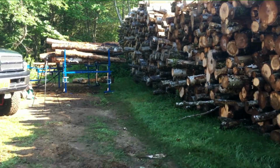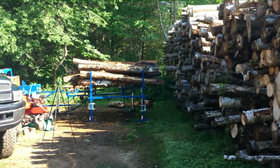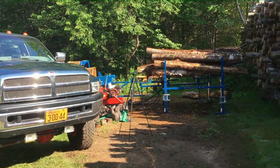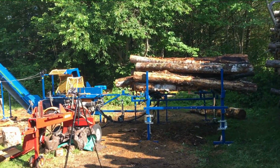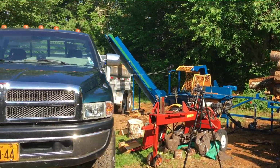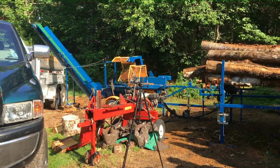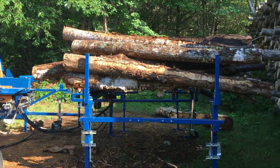It's not a huge business for me, but today's my birthday, so what do I want to do for my birthday? One of my funnest things to do in the morning is to come up early and process some wood before everybody gets out of bed, and I love it. And if I can put a cord in that trailer this morning, I can just leave the thing parked, and then we're going camping for the weekend. So it's just an enjoyable hobby that hopefully pays for itself.